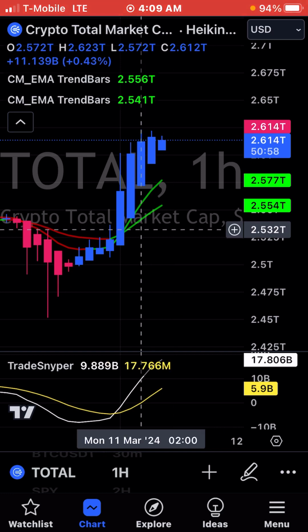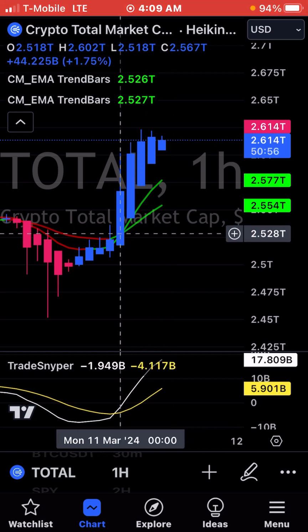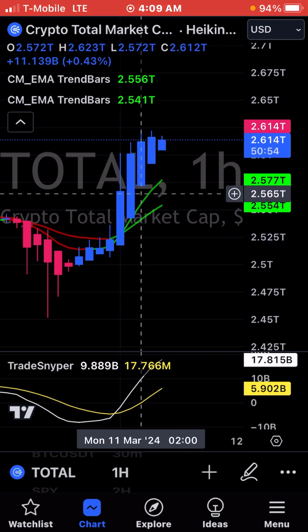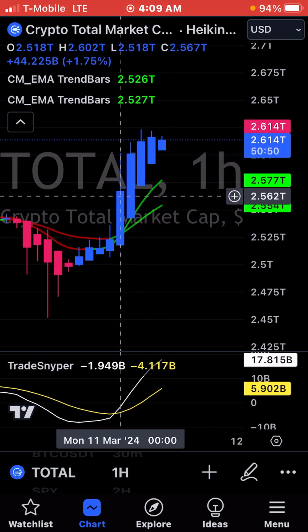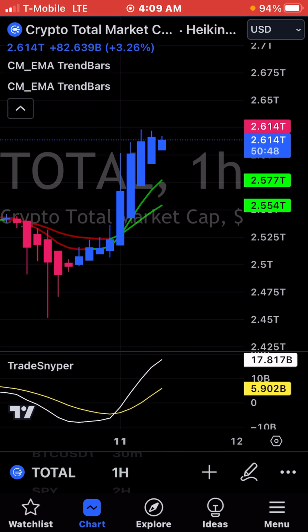A good moment of getting into Bitcoin would have been right here because of the total market cap. This is when it all started. So this would have been a good moment to get in, and you could just ride it out. So you could keep your eye on the total market cap, but right now it's still going to be like 53%. So that's how you really get a good idea if it's bullish or bearish or it's getting weaker.